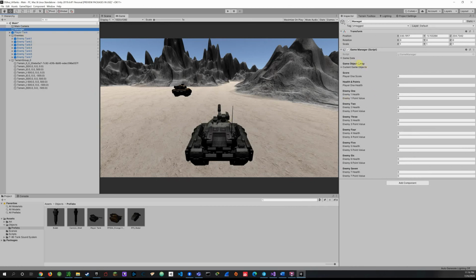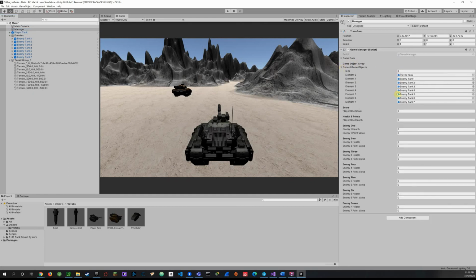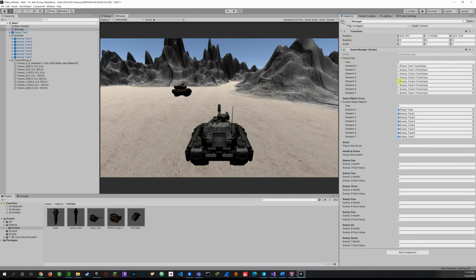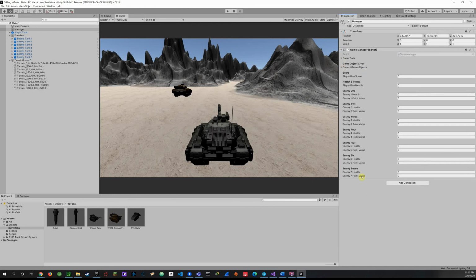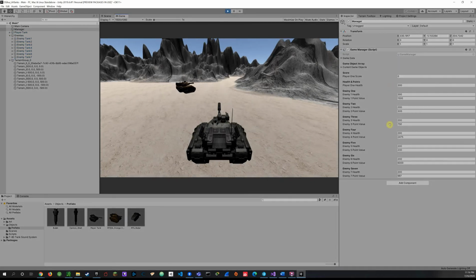Here you can see game object array, game data array, which I use to get the information for all my enemies on the map, and my player score. And if I hit play, you see all the health values have populated and all the point values for each enemy has populated.